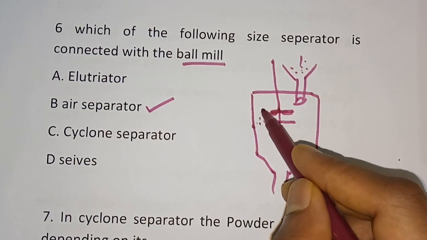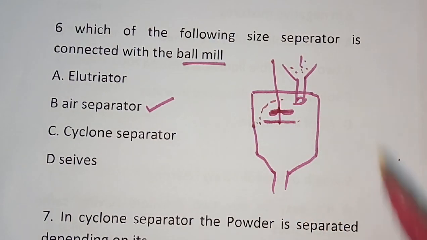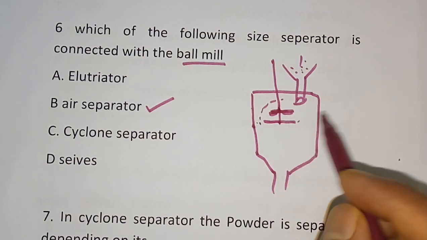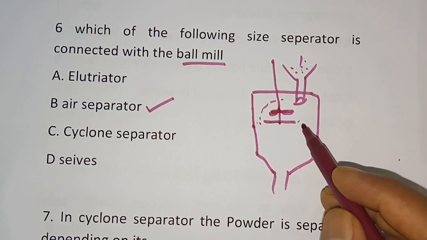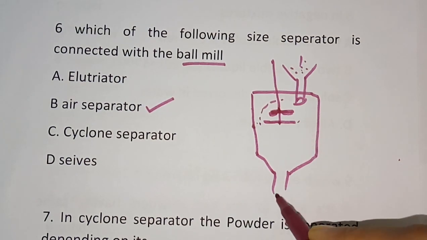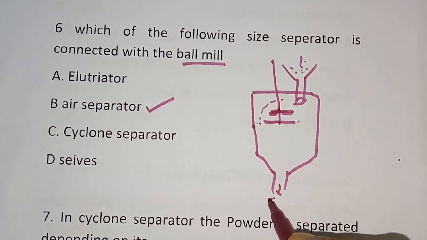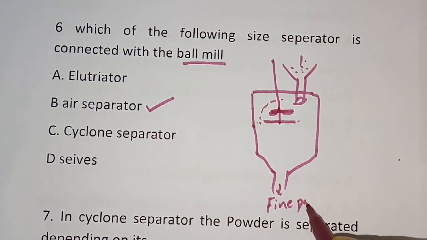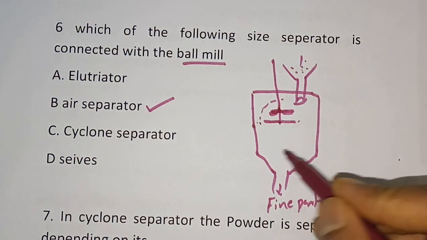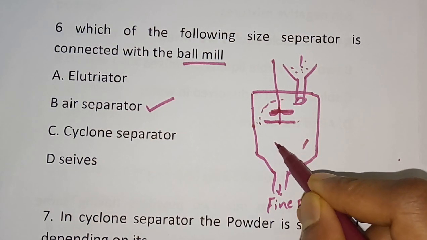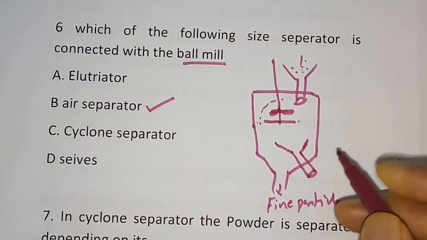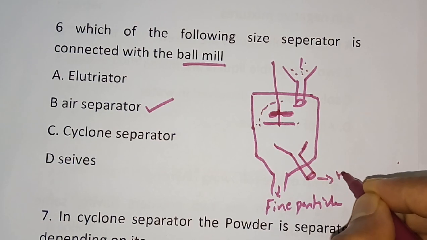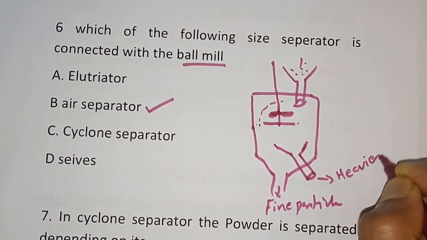This is giving air actually. Okay, there is a centrifugal force that will come. When something is rotating, the total air from inside the chamber also rotates, so the separation will take place and the fine particles will come here. Here is another outlet. This is for comparatively heavier, that means denser particles.